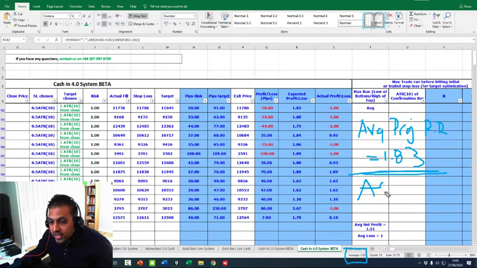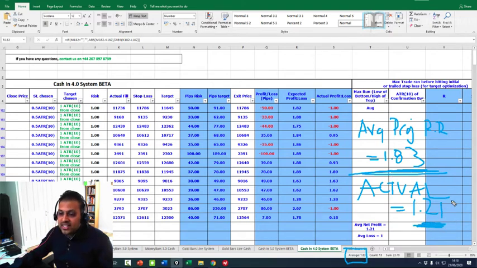But what we actually got, and this is the key figure here for you all, what we actually obtained on the market was 1.21. And you can see that there is a difference between the average projected reward risk and what you're actually getting. To understand and know this figure in your own trading is really critically important. You should go back and analyze your own trades and work out what your actual reward risk is.